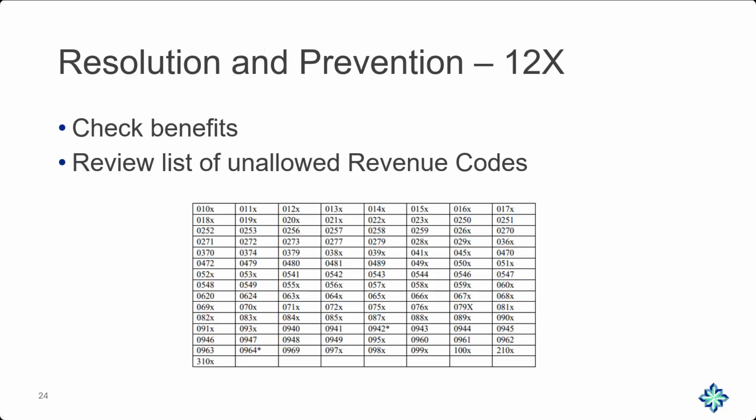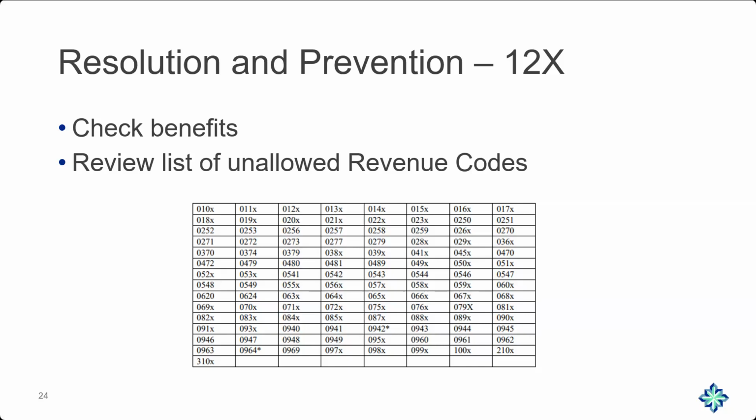So to correct and prevent this issue, we want to check to see if the patient has Part A and has inpatient hospital days available. Verify with the hospital's utilization review committee if the patient didn't qualify for inpatient status. Check your claim against the table in 100-4, Chapter 4, Section 240.2.